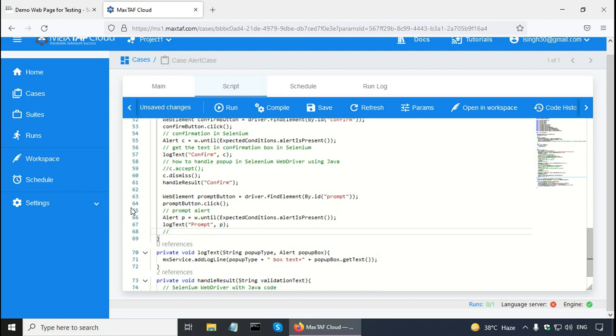Next I need to handle it, so I'm going to put a comment handling pop-ups in Selenium.